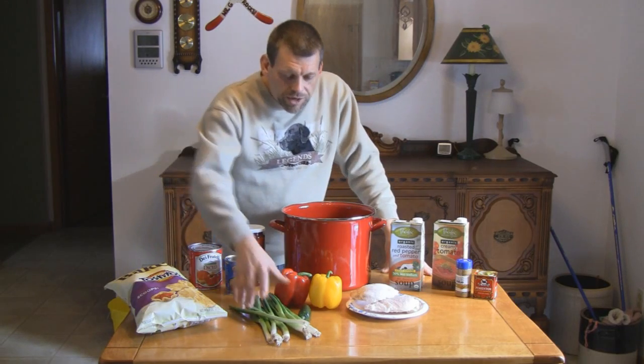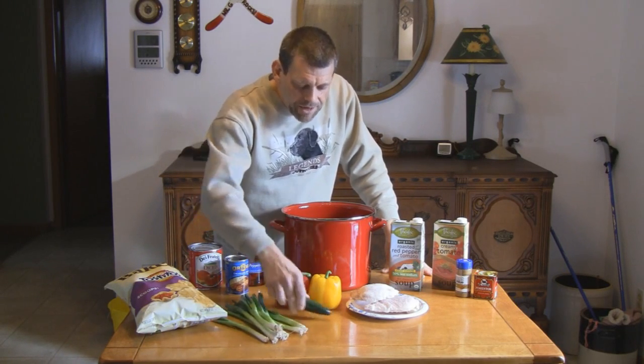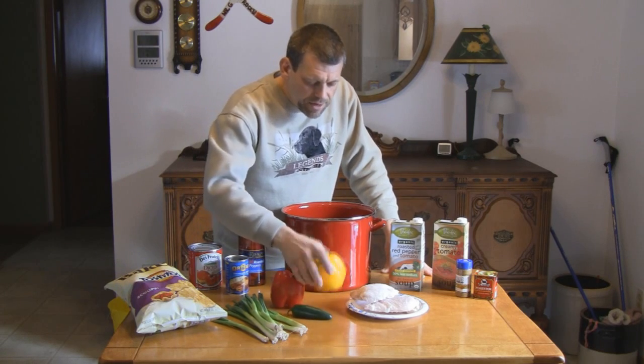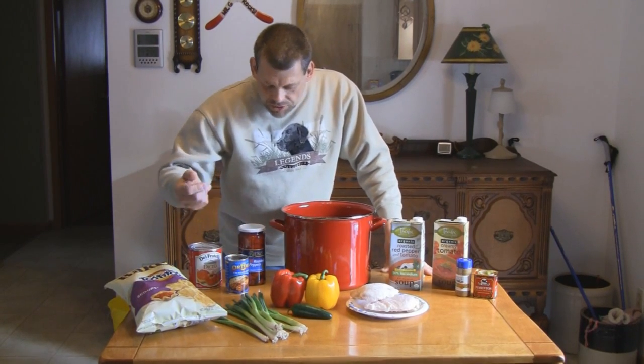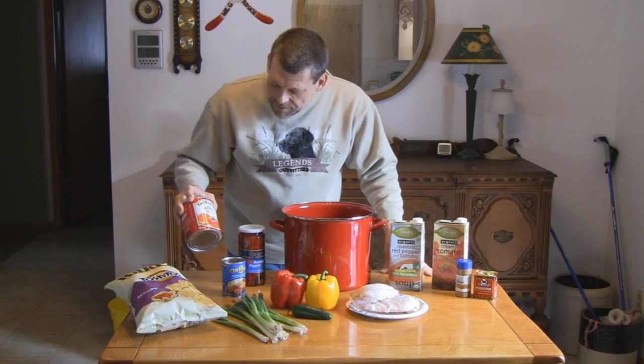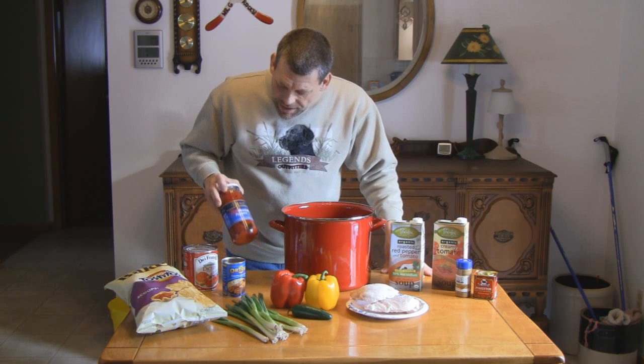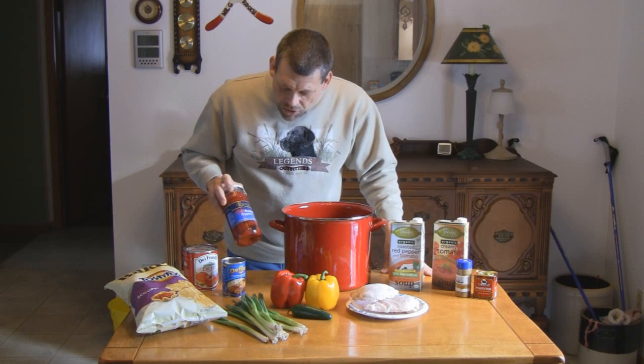What are we going to need? We're going to need some scallions, which are just your long green onions. We're going to need one jalapeno pepper. We're going to need a red pepper, a yellow pepper. You can use green peppers as well. We've got a can of enchilada sauce. We have a can of low sodium diced tomatoes. And I've got a jar here of fire roasted peppers.